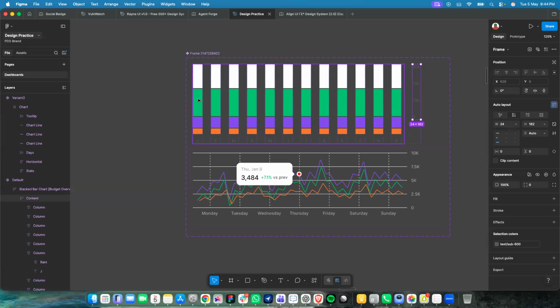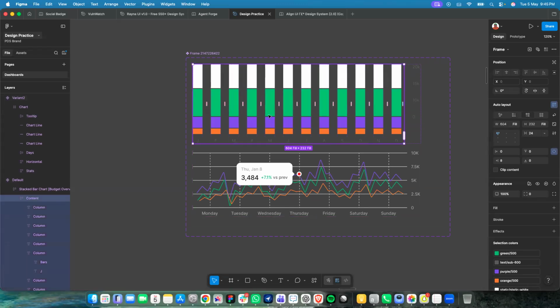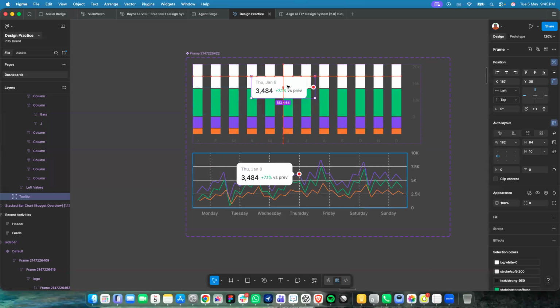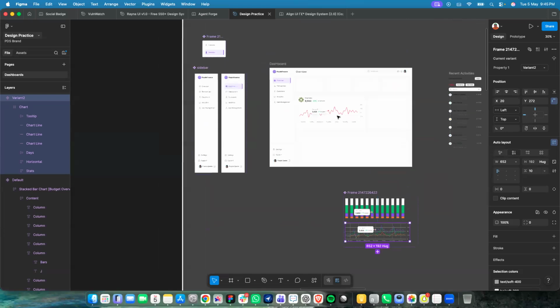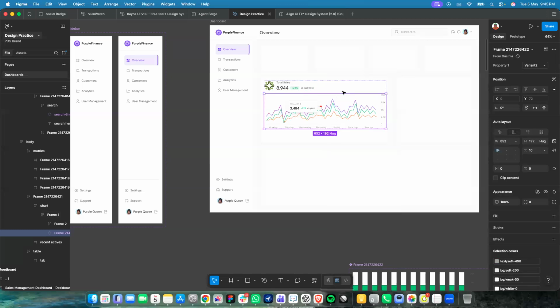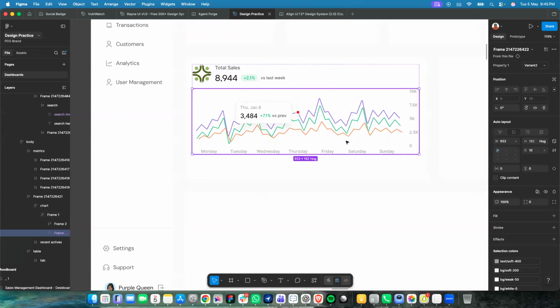So let me see if I can switch. Okay, yeah, I'm able to switch. So you have them here. Some people like them on the left. Since we are using this, we would stick to having that. I would add this and drag it into this. Okay, so this has to do this. So I would also drag it, right? Now, let me copy this and I will paste to replace here. Okay, so we have our chart here.